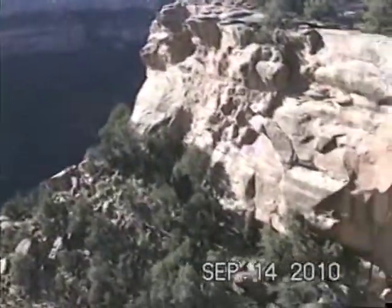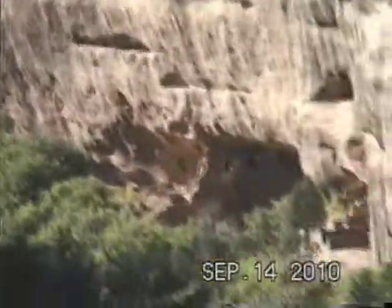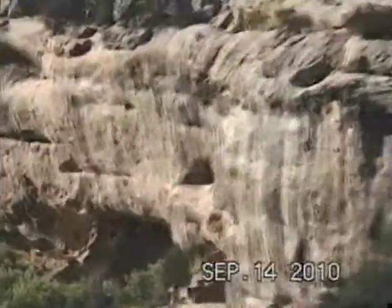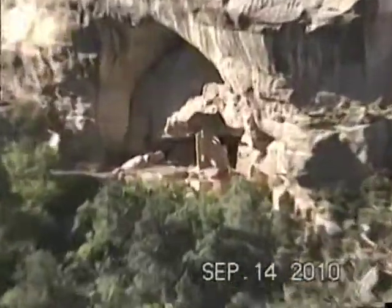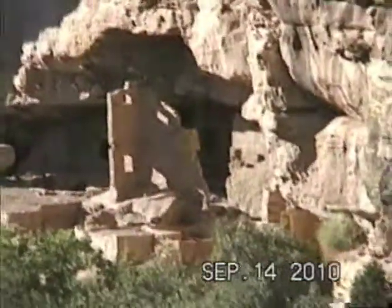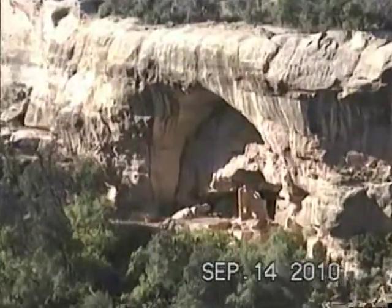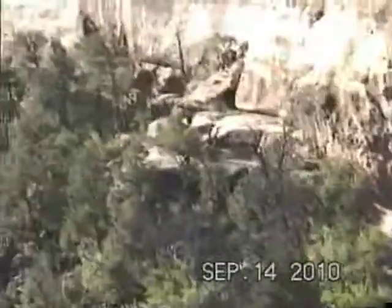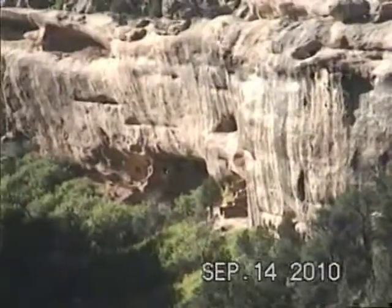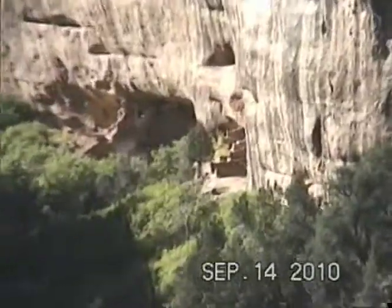That was great. Okay, we are in another spot here, where there are plenty of dwellings. There's one dwelling. I have to give you a general view so you know what we're talking about. There's another one over there. Cliff dwellers. I wonder if Eddie knows about this archaeological site. Unless you come in these areas, you don't hear about this. Maybe now and then, with all the TV, if you pick up the right program.